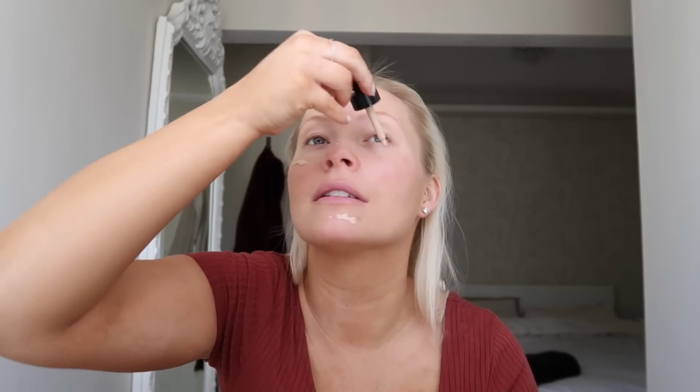So you open it up and it's like a pipette. So I don't know how this is going to work. I've never used a pipette foundation before. It might actually be a bit light for me at the moment because I fake tanned yesterday, so my face is actually quite darker than normal, but that's okay because I have bronzing powders as well.